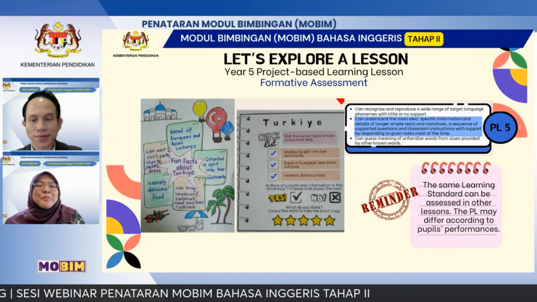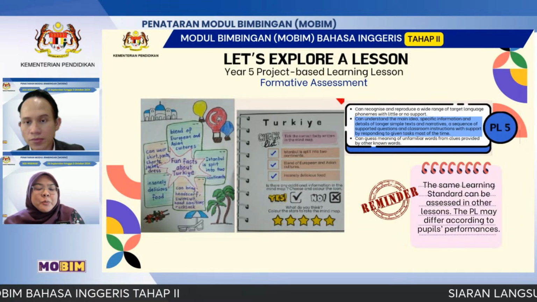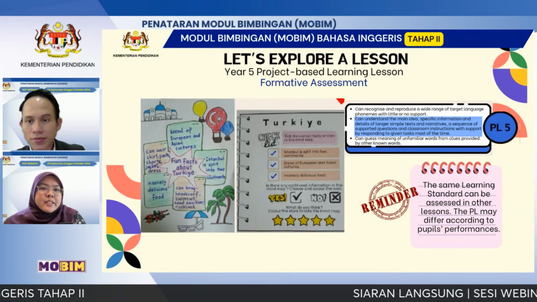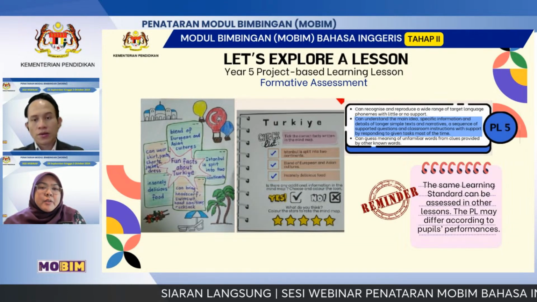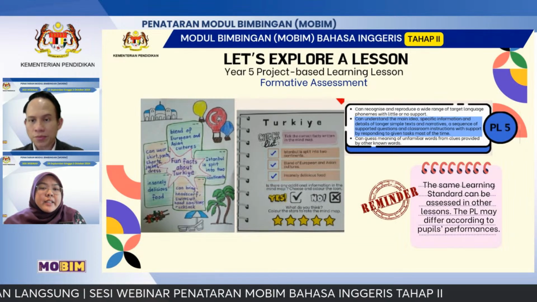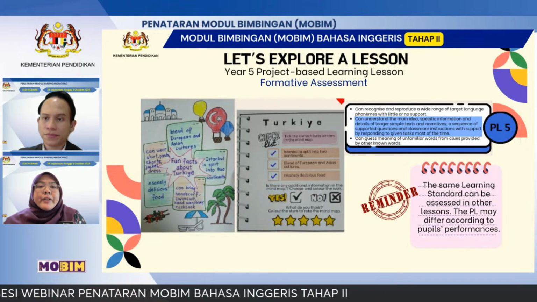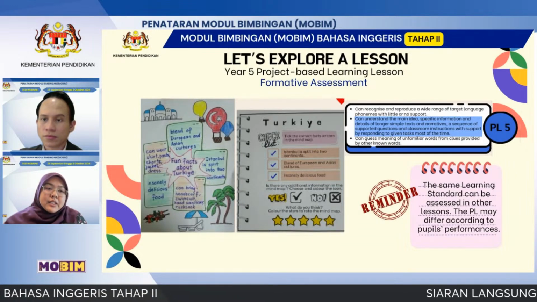Okay, thank you, Mr. Shazwan, for the question. So we did sort of touch on this just now in the textbook-based lesson. Remember when we discussed the dialogues and the teacher's queries about carrying out other activities than what has been suggested.